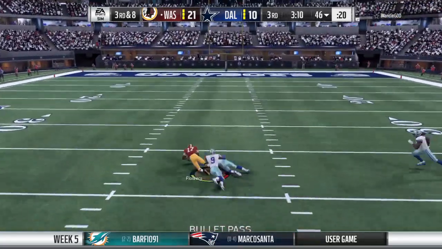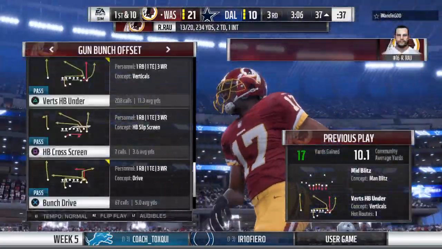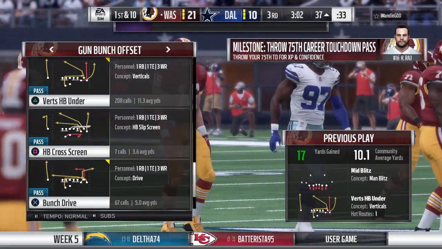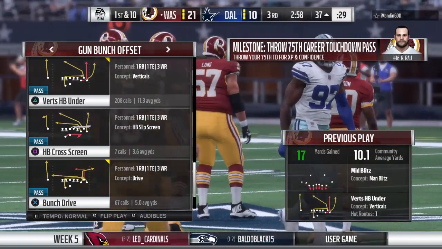Now back to throw. Got his man, complete over the middle. It's Flowers. And he will have a first down as they get him to the ground at the 37. 17 yards is the pickup there for number 17.